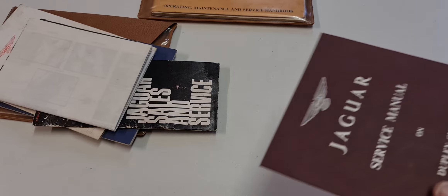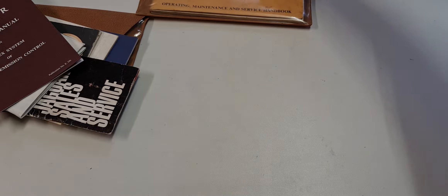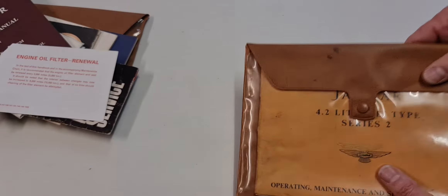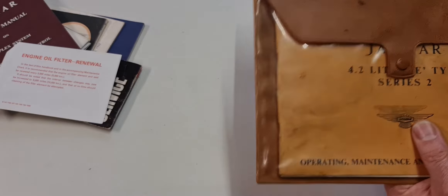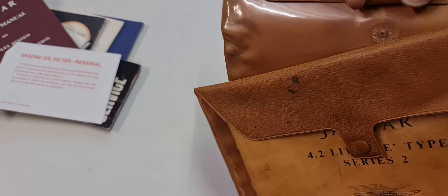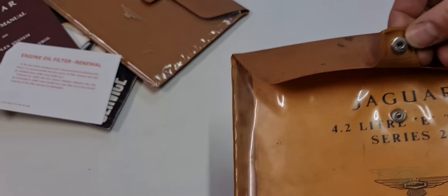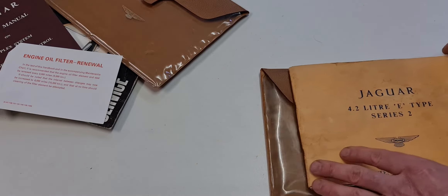There is also a different dealers list for the UK. Another piece coming with this kit is the grease chart. The original one again corresponds to number 145, just as the owner's manual kit. They were red for the 3.8 and the 4.2s, but this one is black, and I think it's the only one I have. This is in extremely nice condition — I can't say mint because you have some age-related marks, but it is still an excellent original artifact.